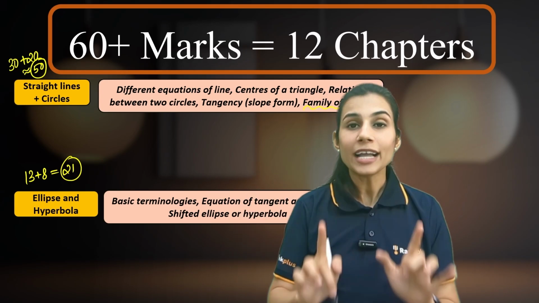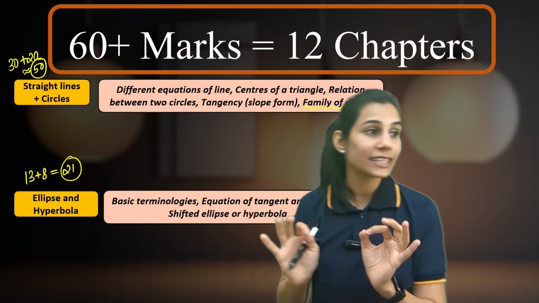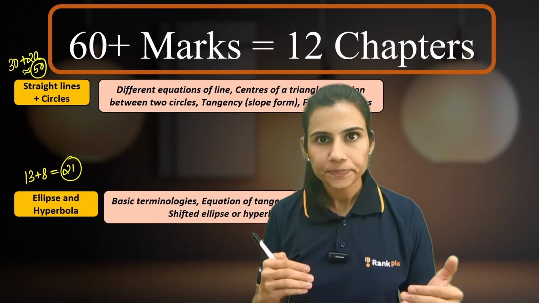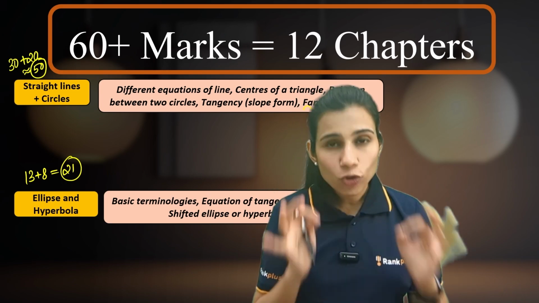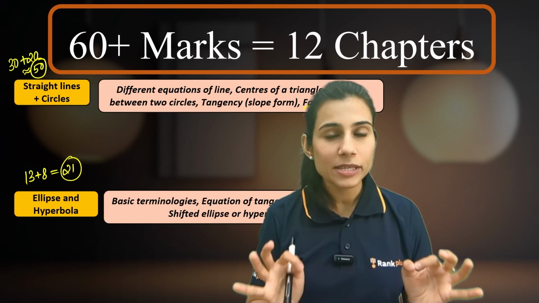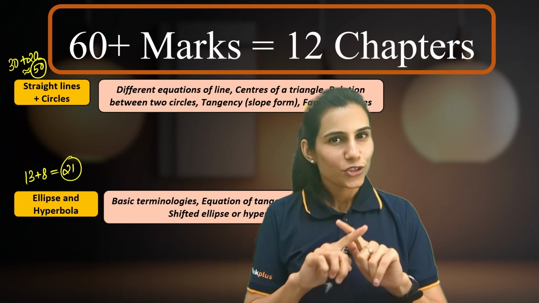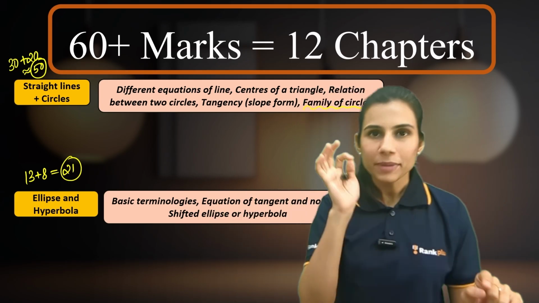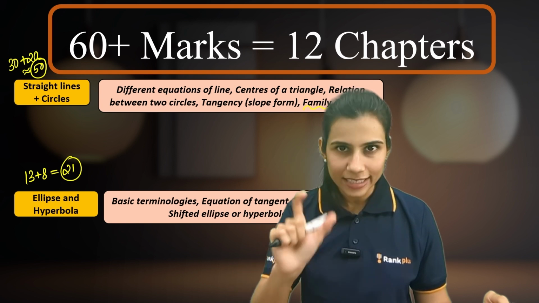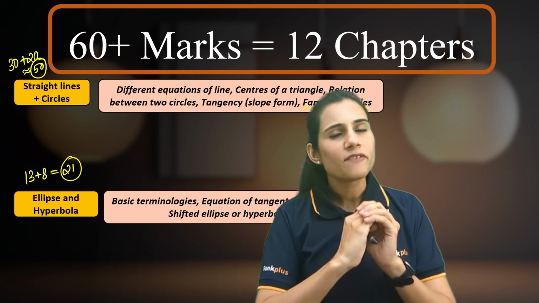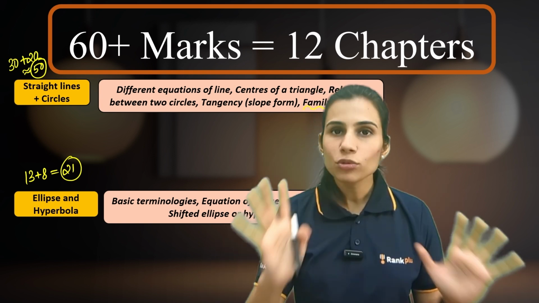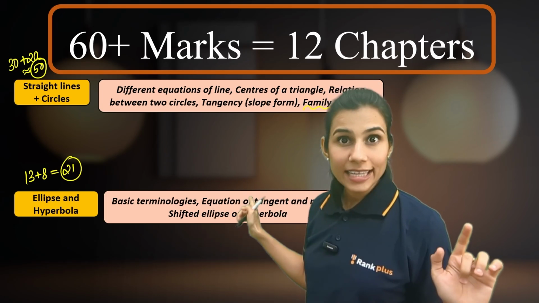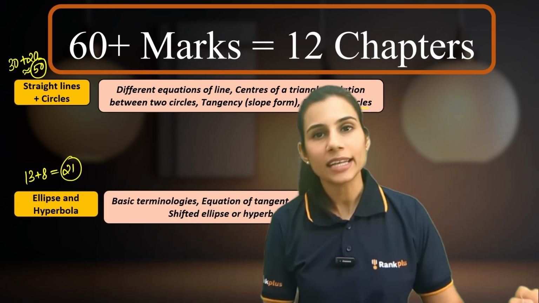Next up is equation of tangent and normal, because a very common category of questions asked from here is the question about common tangent. Again, I'm saying, I know this has been deleted from your syllabus, but we don't have to trust NTA on this. Tangent and normal, extremely important, people. Please make sure you remember their equations, their conditions of tangency. It will be very useful when you calculate the answers about the common tangent questions. Next up, as I've written, is shifted ellipse and hyperbola.